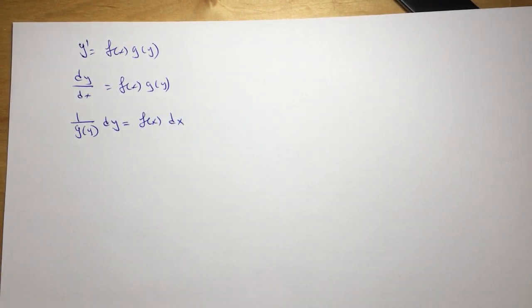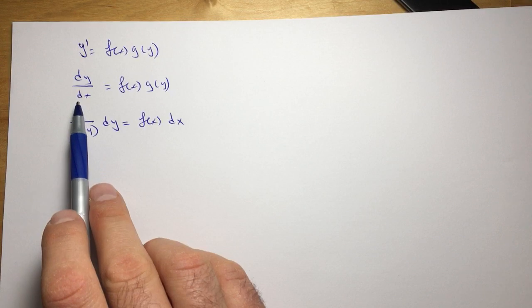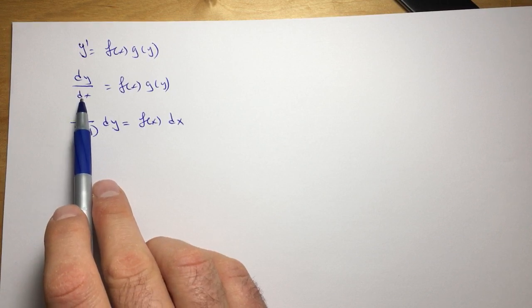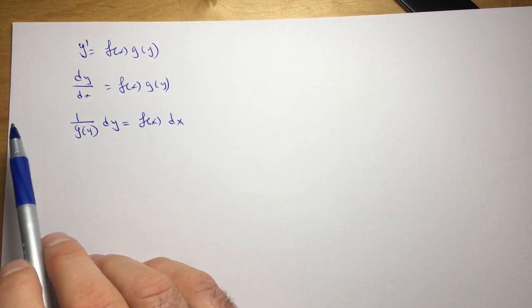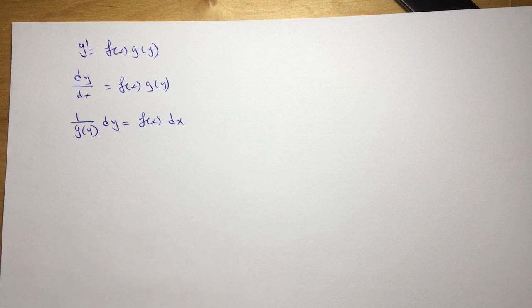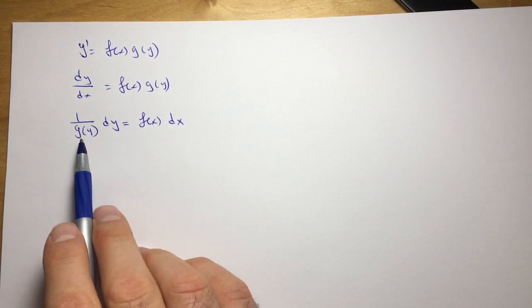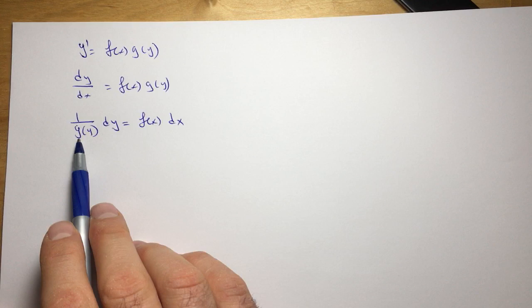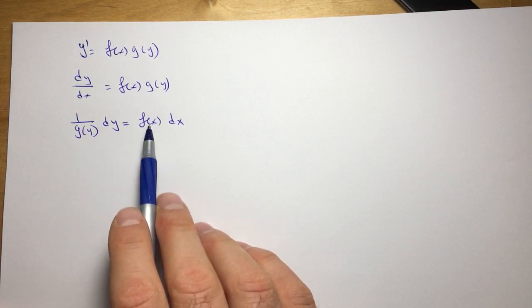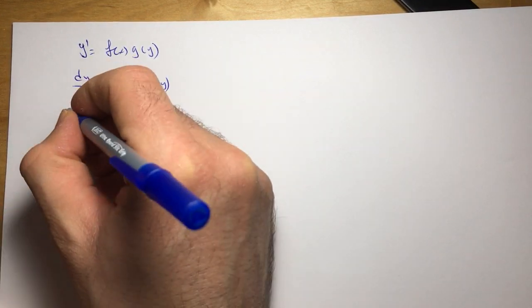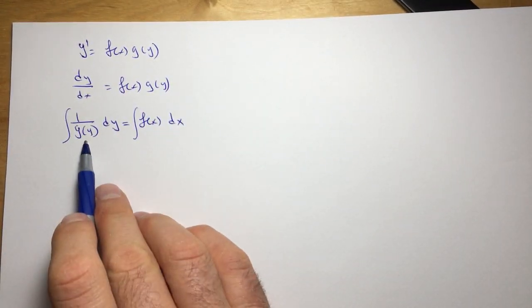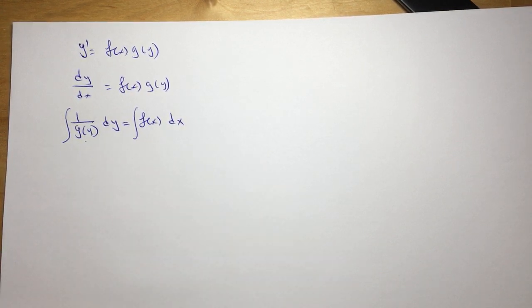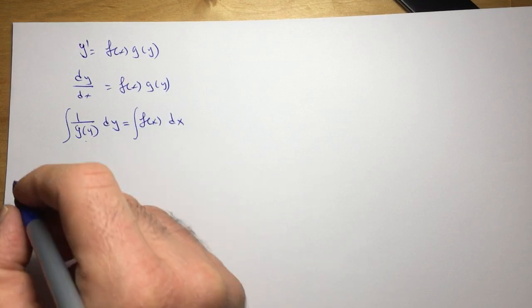In a way, although we cannot treat this as any normal ratio, for this purpose here, we can in a way divide both sides by g and multiply by dx. Once we're here, I have a function times the differential in terms of y and the function in terms of x times the differential dx. Then I can find integrals on both sides, and there you go. Here you're going to find a function in terms of y, and here you're going to find a function in terms of x. Okay, so let's start with the first example.